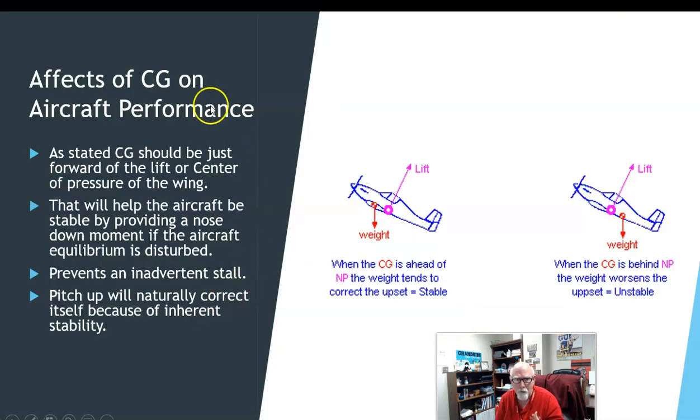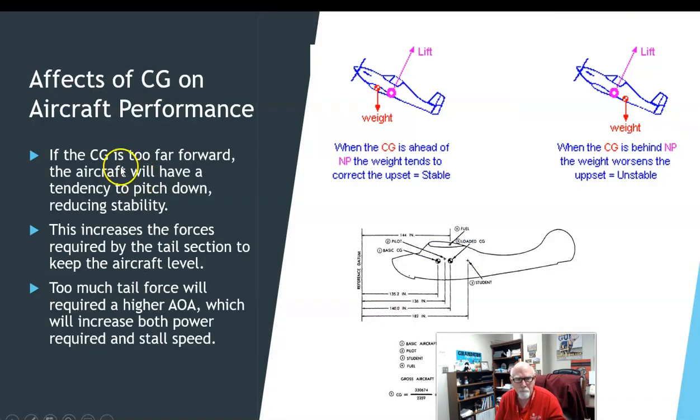All right, so here's some of the effects of CG. If your seat weight's here and your lift is here, then it'll tend to be stable, because anytime you have a disturbance, the nose is going to tend to drop. The nose will tend to rise, and if the control forces from the elevators can't get the nose back down, then you're going to crash. Okay, you're going to stall the airplane. Again, if the CG is too far forward, then the airplane's going to pitch down, and you won't be able to bring it back up. Well, the ground, that's where you're going to meet the ground.